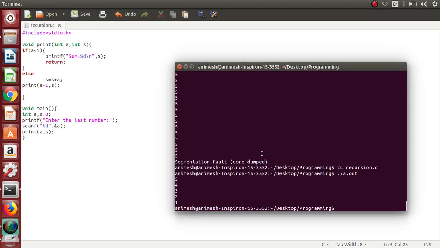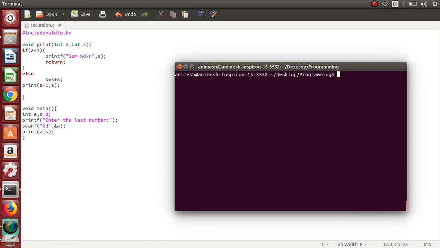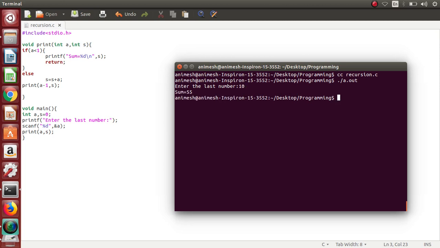Okay. Now compile and then run. Enter the last number, that means up to which number you want the summation. Suppose 10, sum equals 55.